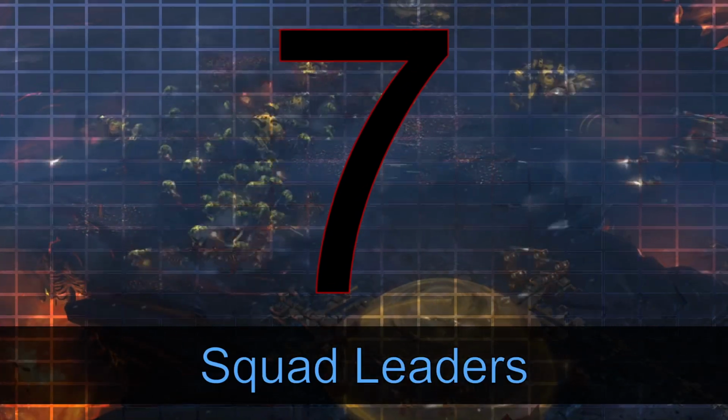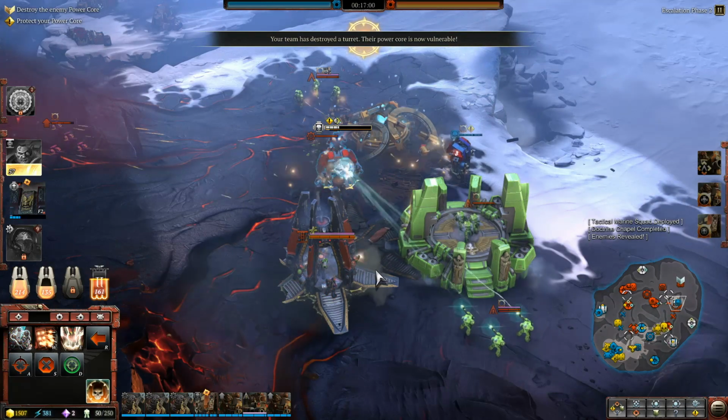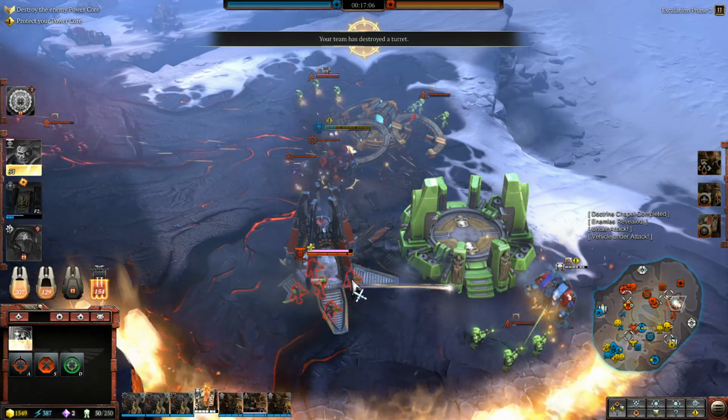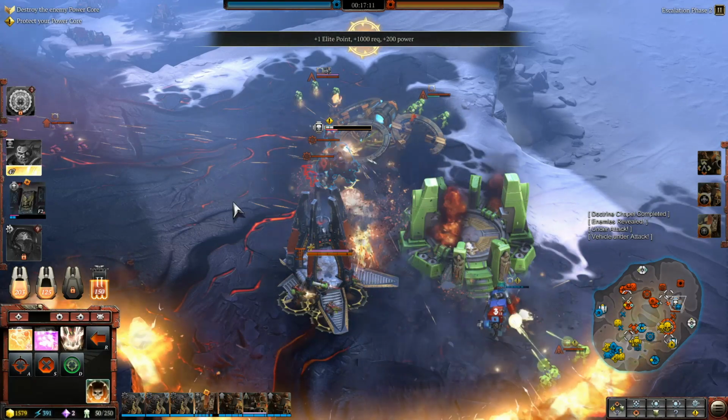Number 7. Squad leaders. Squad leaders? Say what? Yes, indeed. I think this is a thing the game could actually benefit from. Create some kind of squad leader system where at tier 2 or even tier 3, you could even push it all the way to tier 3, making tier 3 even a little bit better.